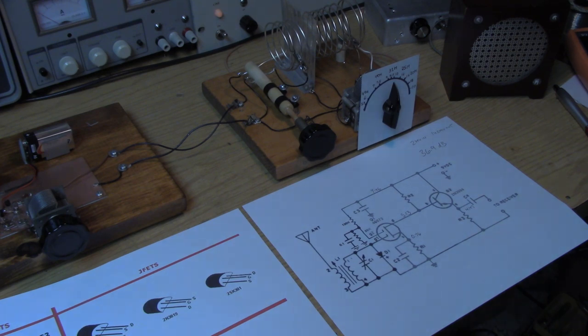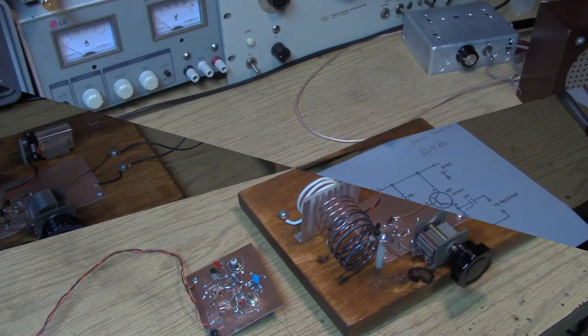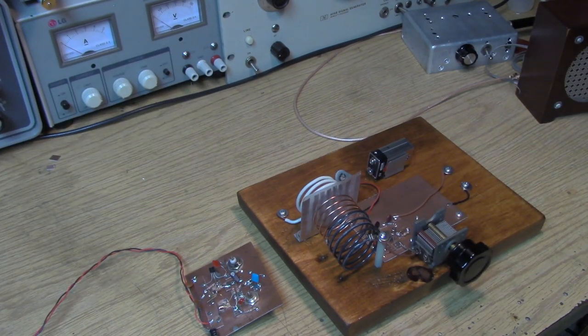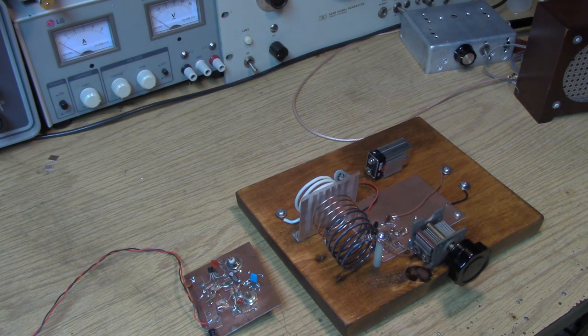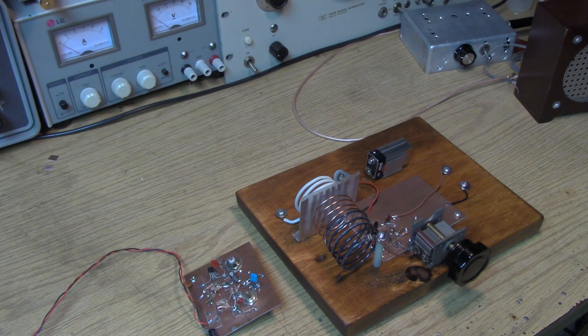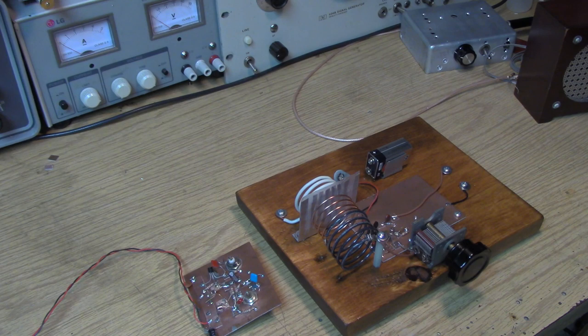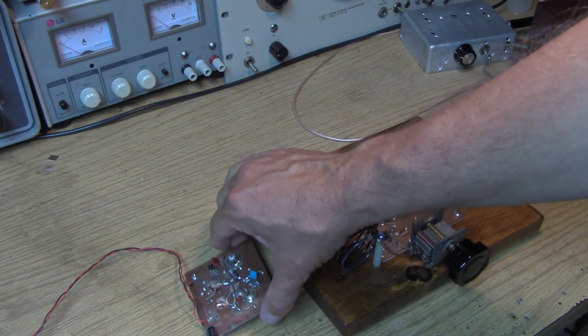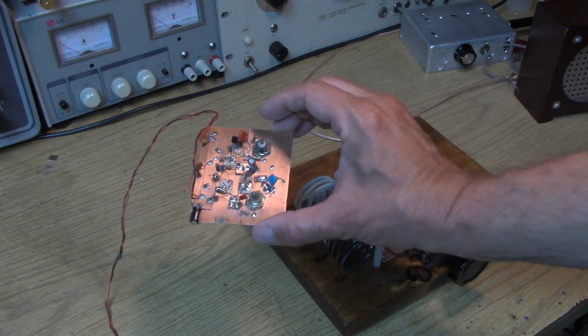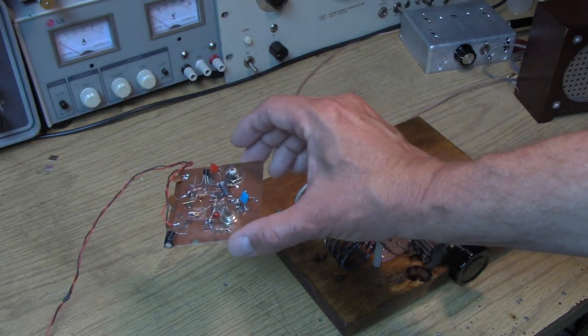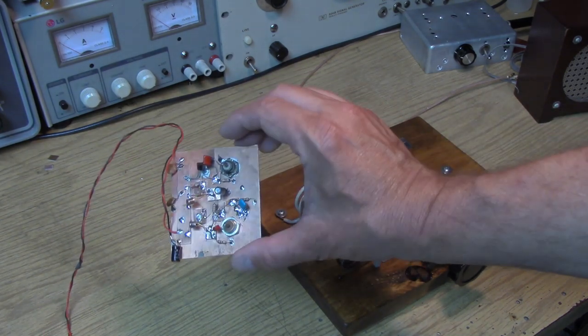Maybe we go back to bipolar now and see what we can do with our old friend the 3904 and the 2N2222. See what we can wrangle out of very simple transistors. We know that the MOSFET type circuits have been around since the early 70s. I really would like to transition away from that back to some parts that we can get readily.